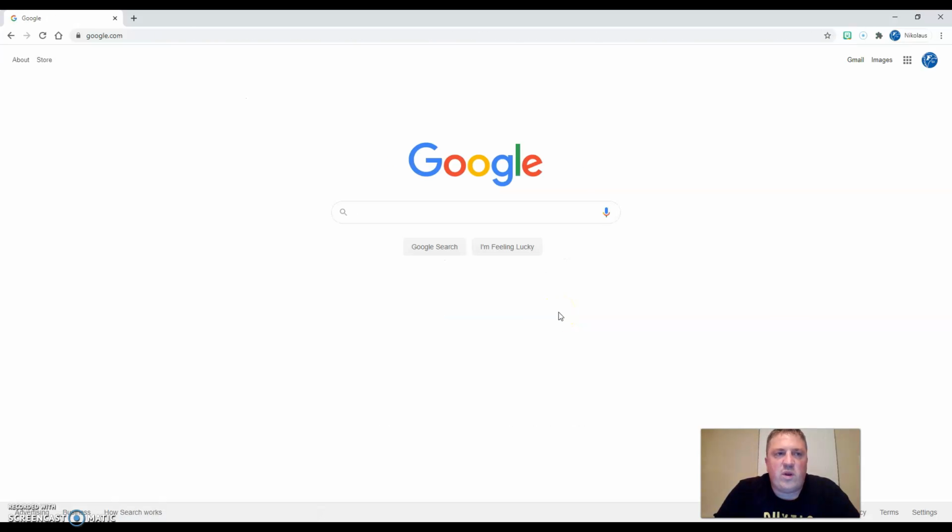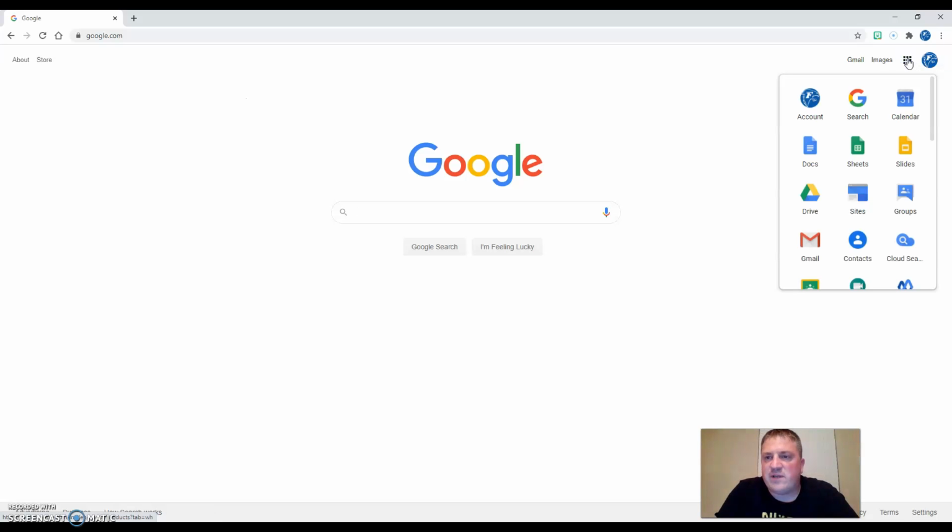And what's awesome when we are here in Google like this is up here on the upper right hand side of the screen next to your symbol or your picture, there's going to be what we call the Google waffle, and it says Google Apps. If you click it, there's a whole bunch of things that you can interact with. We have all of the Google products here, so Google Docs, Google Sheets. So there's Docs, there's Sheets, there's Slides. Your Google Drive where you save everything, and then your individual Alvin ISD email, you can click that and that'll be there.